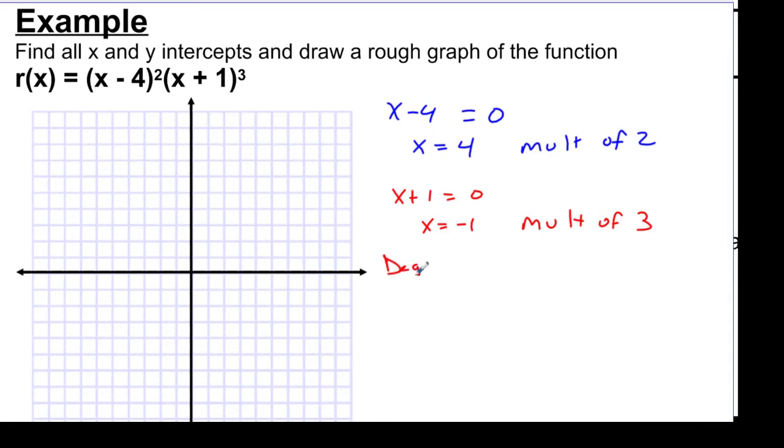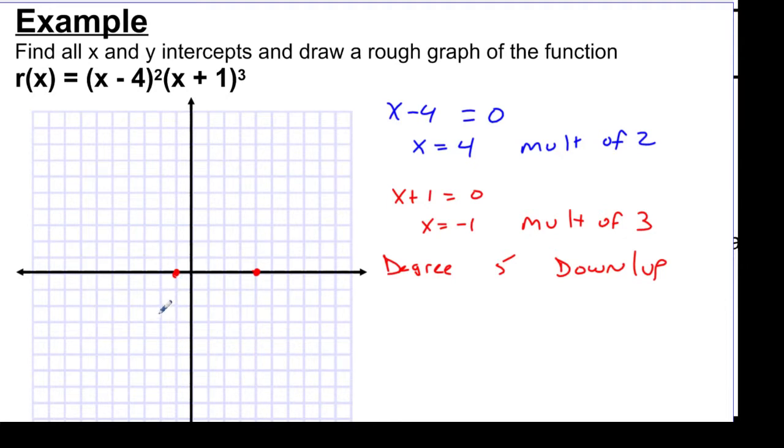Degree 5 will have down up end behavior. And I know that because I can look at the lead coefficient, and say, here's where the lead coefficient would be if there were any numbers. There's nothing there, so it's positive. So in this case, let's put x equals 4 down, there it is. Let's put x equals -1 down, right there. And I can sketch pretty accurately what it's going to look like at these points.